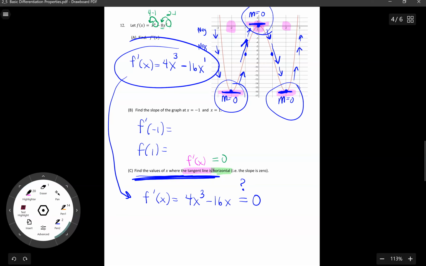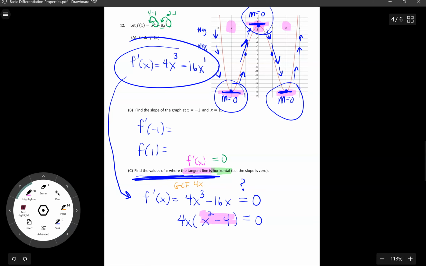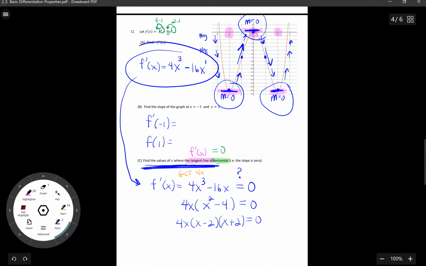Well, you just have to use your zero product principle. So think back to algebra. I need to factor this. So always ask yourself, is there a GCF you can factor out from the very beginning? And the answer is yes. This has a GCF of 4x, so we're going to factor out the 4x. That would leave me an x squared minus 4. And then there's all kinds of algebra you can do, but I recognize that I have a difference of squares, so I'm going to go ahead and factor that a little further. And I know I'm kind of fast forwarding through this algebra because it's supposed to be prerequisite. If this is really rusty for you, come see me.